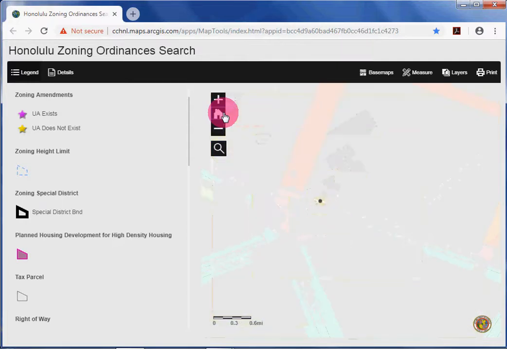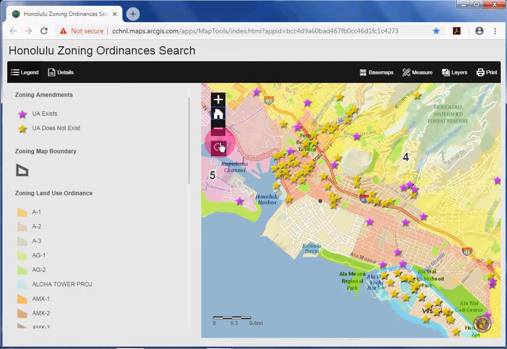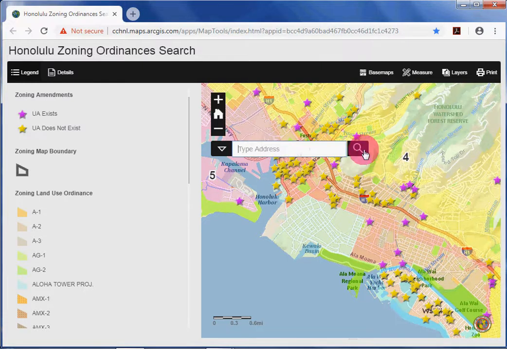If we click on home again, we need to delete the search so the dot disappears.